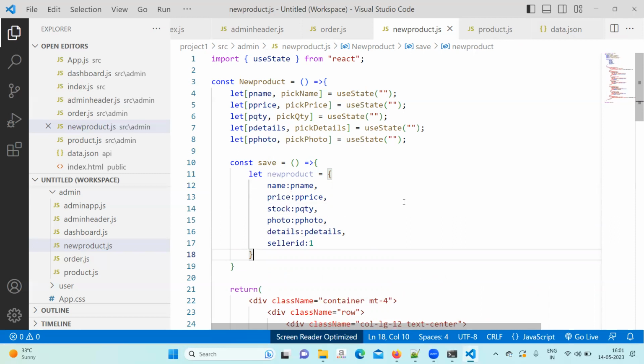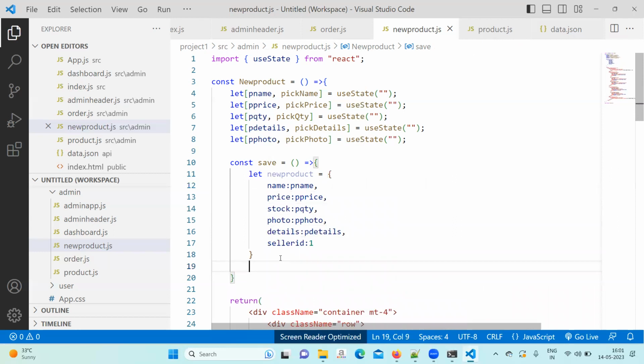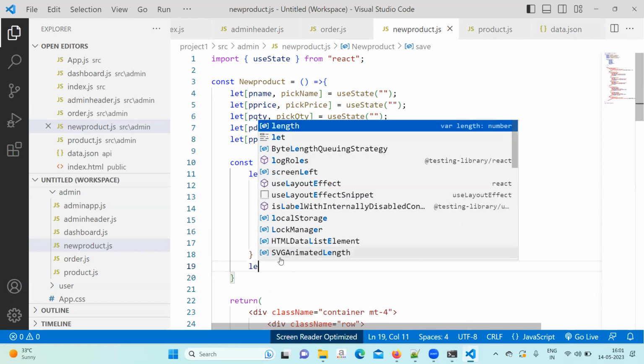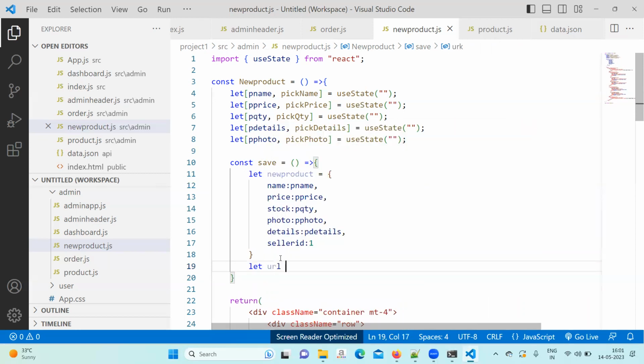Next, after this, we need to have a URL where we want to post this data. So let URL equal to http://localhost:1234/product.